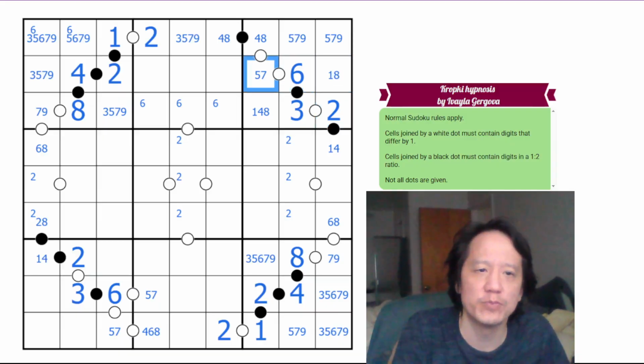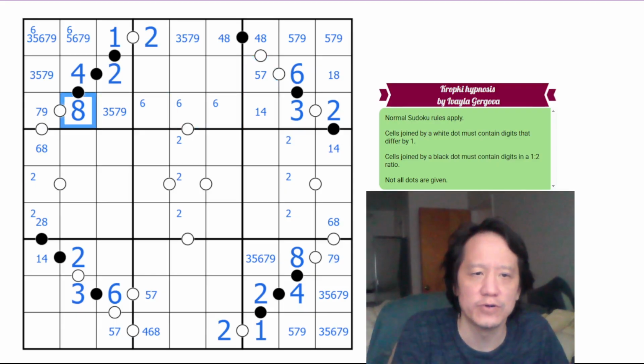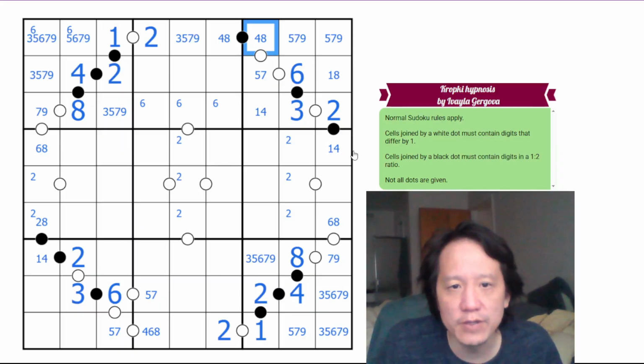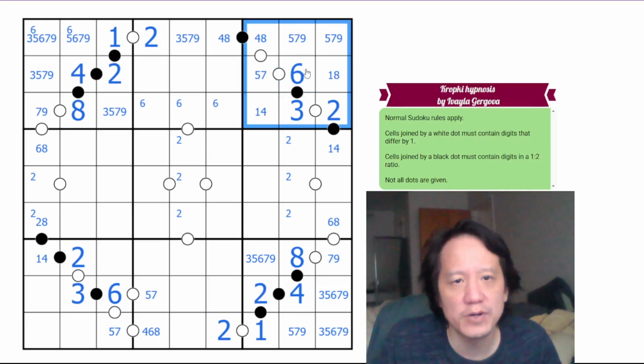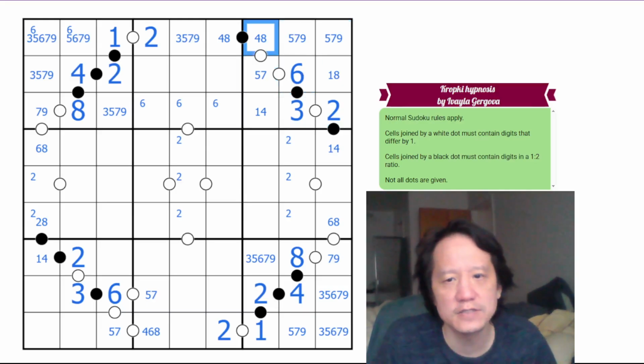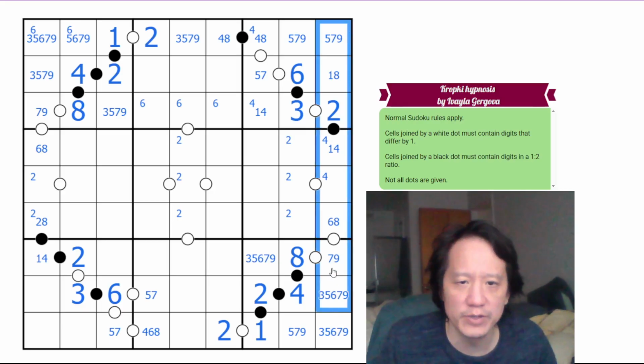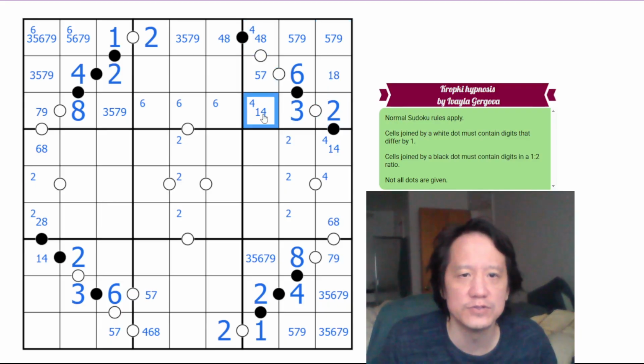But this can't be 4 because of the 4 in the row. This can't be 8 because of the 8 in the row. That means, where is the 4 in this upper right-hand box? It has to be one of these two. So that means 4 has to be one of those two in column 9, because it can't be any of these cells because of the 4 in the box. It can't be any of these cells because only one of these two is 4.